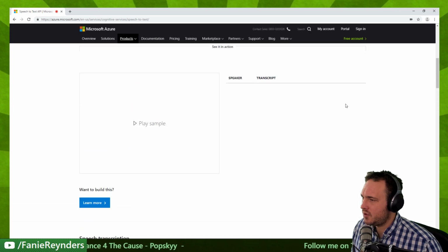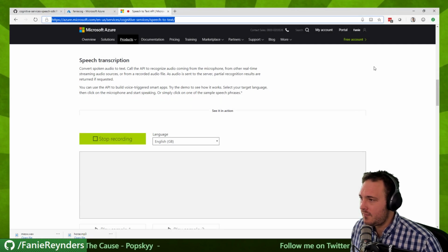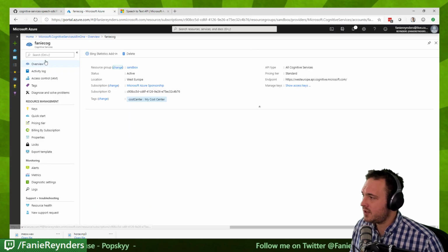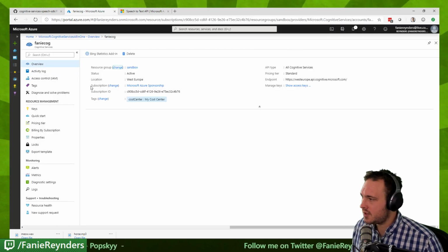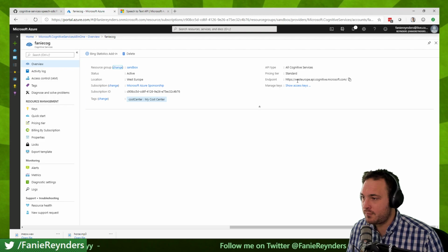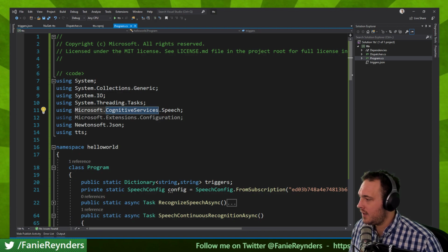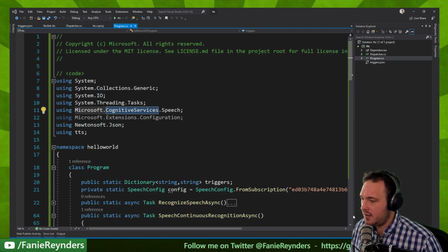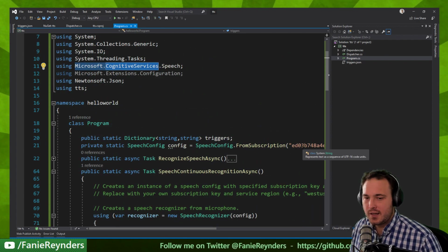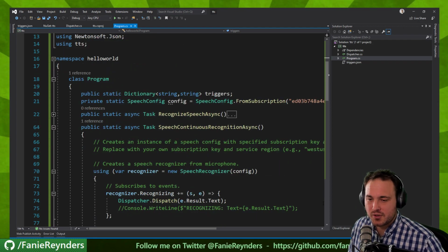So the idea was to use this API, and to do this you need an Azure subscription, which I have. You can just click the big old try button to create one. So I went into Azure, created a Cognitive Services resource, and it gave me my keys, my subscription key you would need, and your endpoint for accessing it. I'm not going to share my whole screen because there's this little subscription thing that's not really necessary. I can also rotate it.